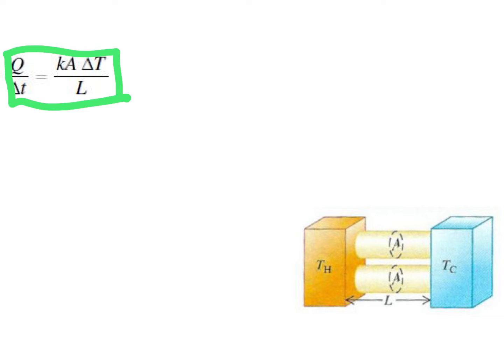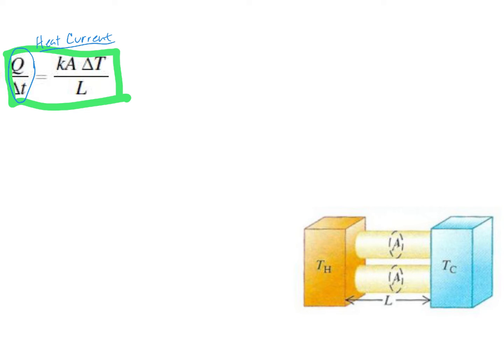Now, this equation is in your formula packet. You can look up the variables in your formula packet. Okay, Q represents the heat and T is the amount of time. So Q over T is how much heat is being transferred for an amount of time, right? Sometimes we refer to that term, that Q over T, as the heat current. Now, not always, but you may hear it that way.